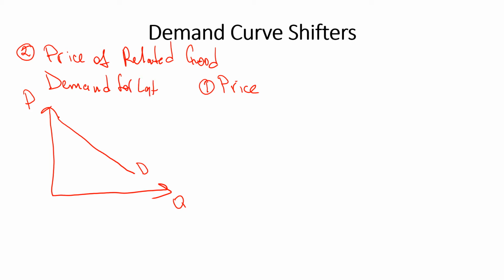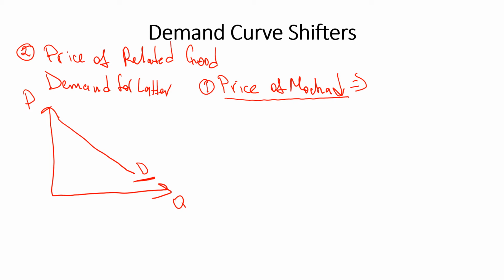So this is demand for latte. So guys, what can be related to latte? You can probably tell coffee, cafe mocha, frappuccino. So these are all related goods because they're coffee flavored, they have caffeine and stuff like that. So therefore, let's suppose that the price of mocha is going to decrease. Our question is, how is this change in the price of mocha going to influence our demand for latte?